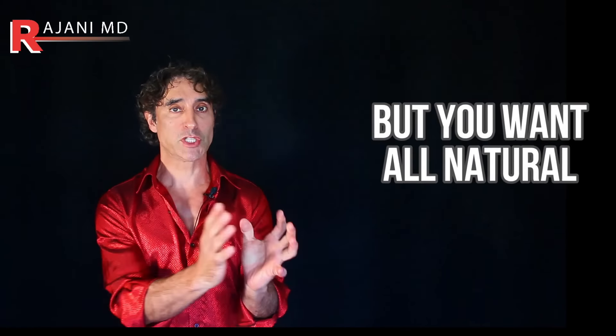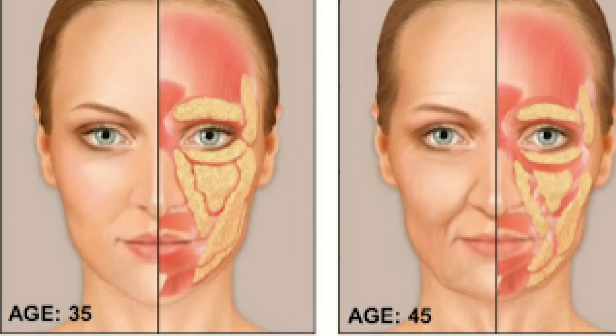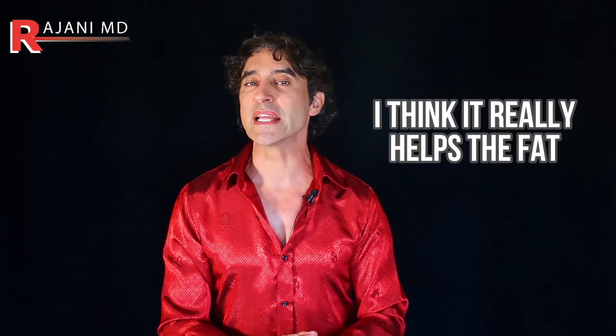If you want to go next level but want something all-natural: platelet rich fibrin — not PRP, which is by the wayside. Platelet rich fibrin has no additives. You draw your blood, spin it down, inject it back. It forms a fiber and clot and you get slow release of growth factors — it works amazingly well. I think a lot of what we're seeing is its action on the fat pads — we're rejuvenating fat pads. I've done thousands of under-eye treatments with it. Dentists have used this for bone growth for a long time with great radiological studies. Your stem cells can grow whatever they're around, and I think it really helps the fat very much.